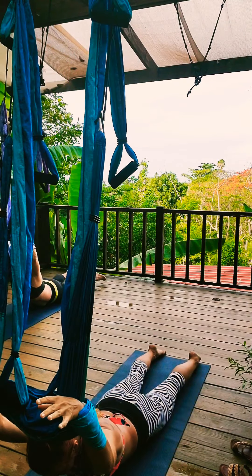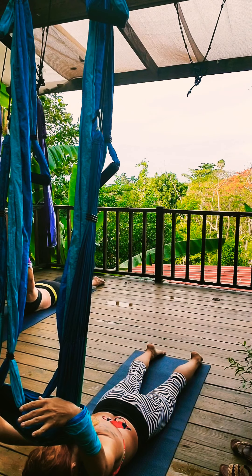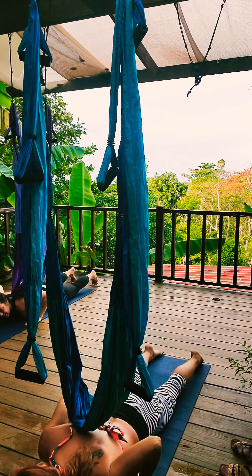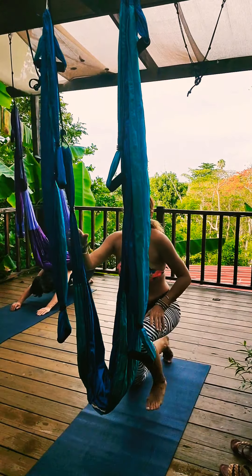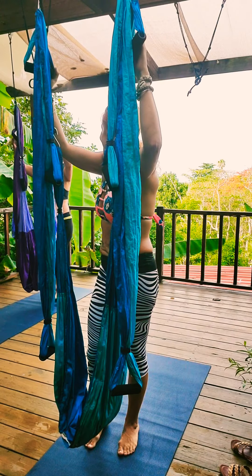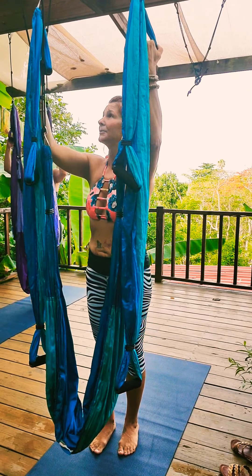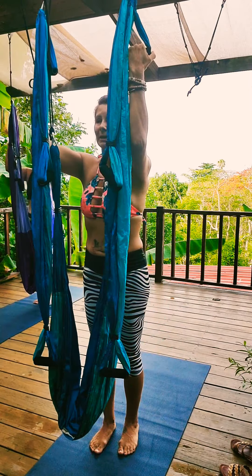So we're going to do another stretch. We're going to hug and come back and wrap up the wrist, then hug again. This one's a little looser and a little higher — we're going to come into an up-dog. My hammock's under my anchors. I'm going to walk my feet back and lower down, top of my feet on the mat, and pull myself up. Lifting as high as I can, then lower all the way down, release the hand, and let the wrap hold me as I let my head hang with my mouth open for a great stretch.